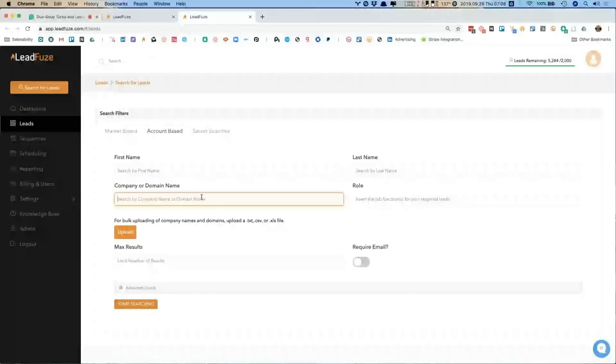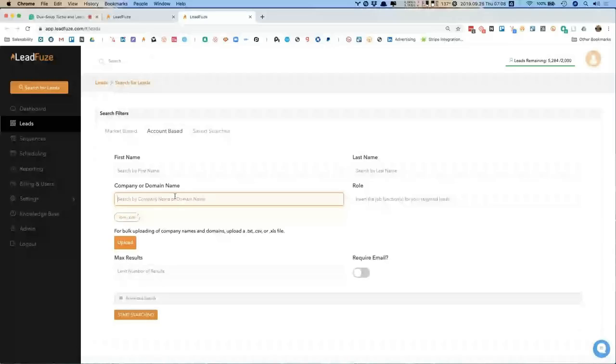And what you can do is come here to the account-based tab, and you can type in either the company name or the URL. Let's say you're going after IBM.com, whatever it happened to be. You can actually go out and find everyone we had there in that list. And that's great if you have a very specific customer or very specific prospect or very specific company you're going after.